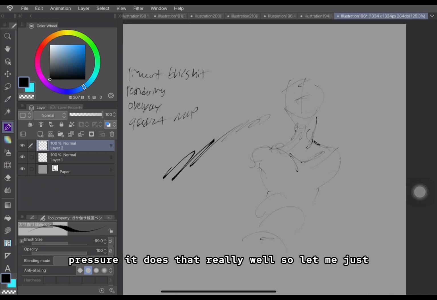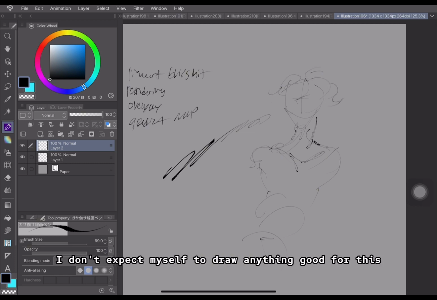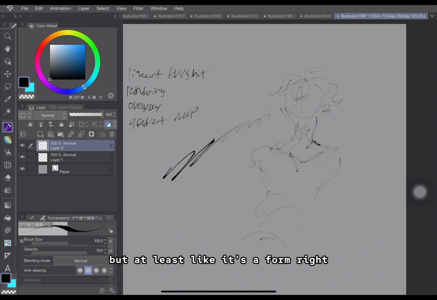It does that really well. I don't expect myself to draw anything good for this, but at least it's a form, right? Just to get the idea of planes down.